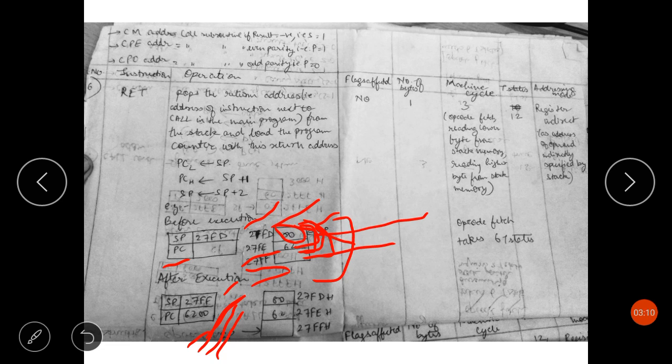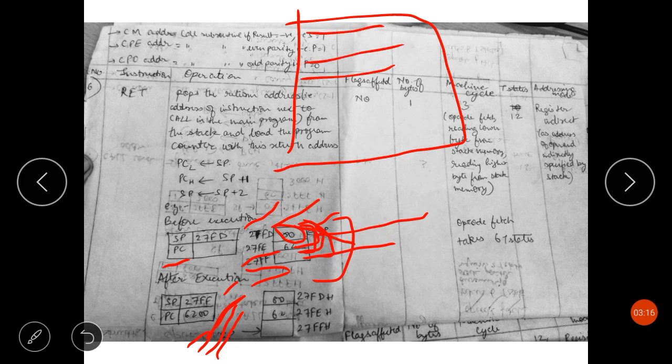So what is happening whenever you are writing any program? Suppose this is the main program. There are many instructions in the main program, and now there is a call address instruction. After this call instruction, there is another instruction.